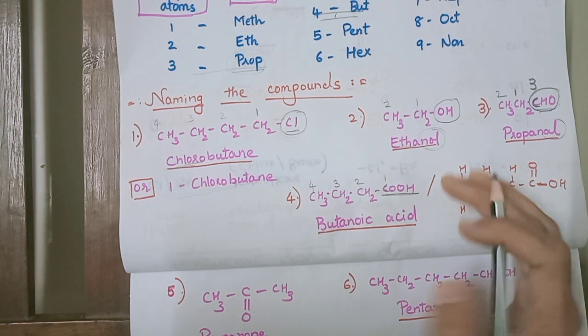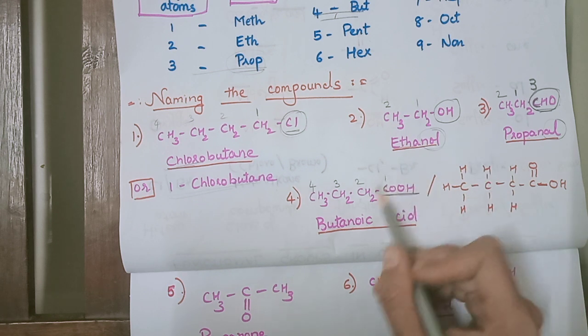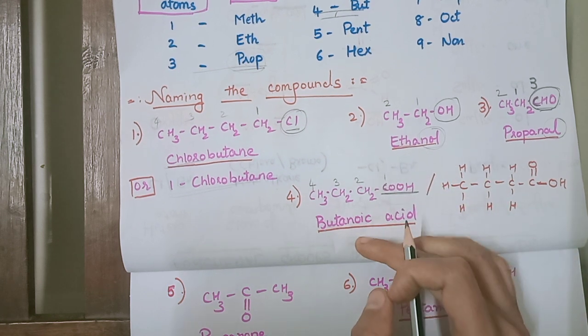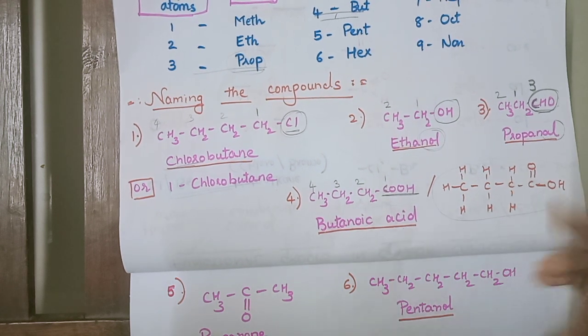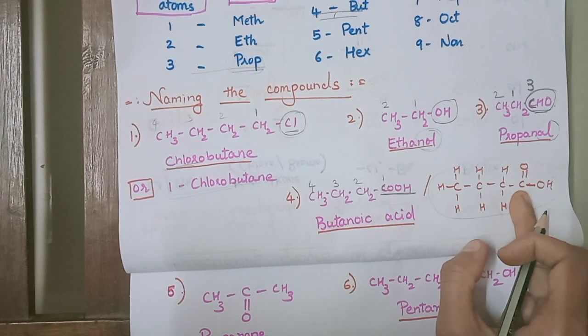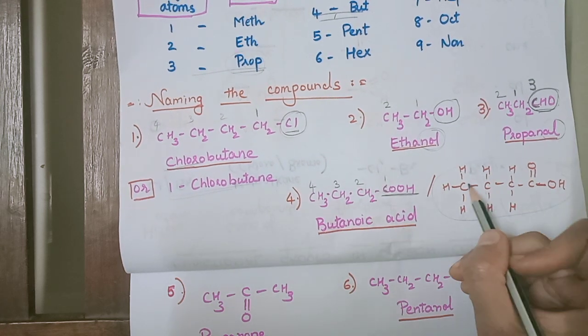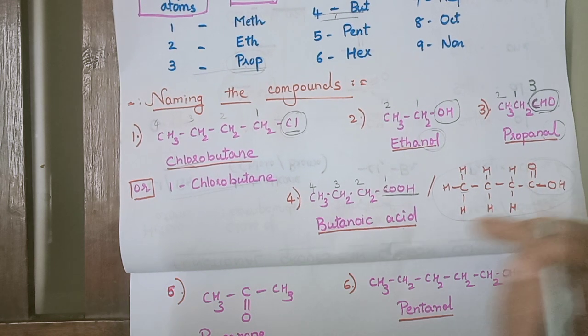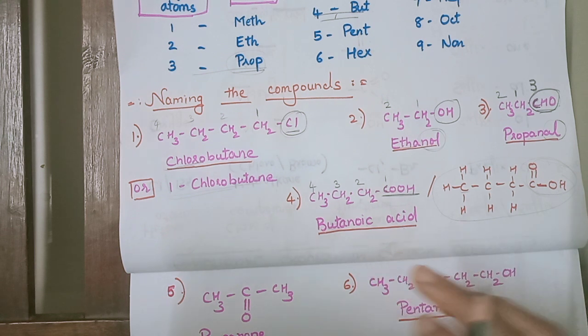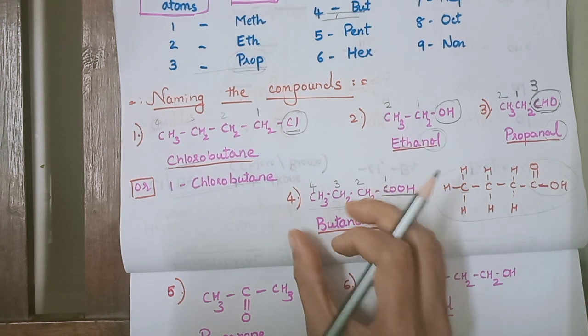First thing here you have to do is identify the functional group. Based on that you will be naming the compound. Now in case you have been given the structure this way, you needn't worry. This is the same as this one. It's just written in this format. So don't get confused that it is some other compound. It's the same thing. This is written in the condensed form.